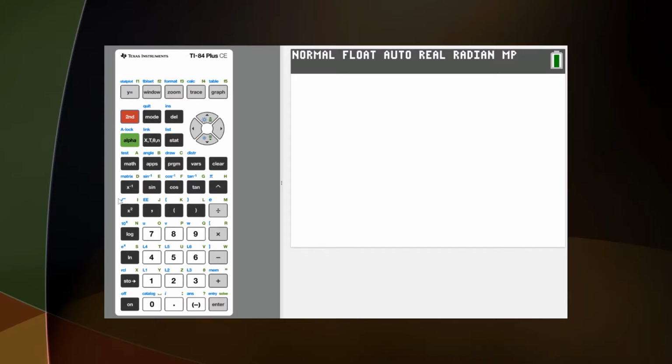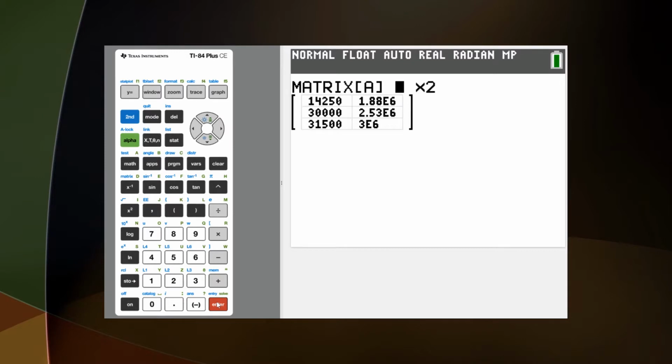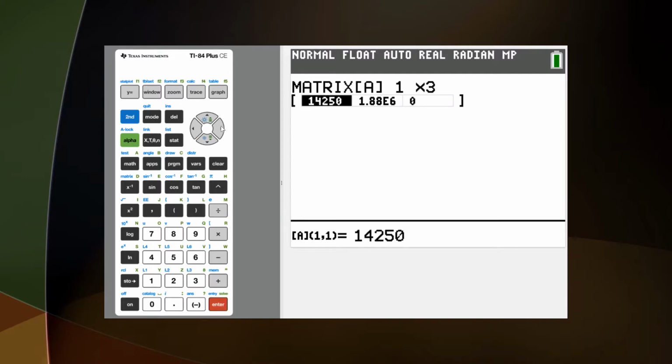So let's see, I'm going to go second matrix. No, that didn't do it. Let's clear second matrix. All right, so we'll edit this, and I need a 1-row, 3-column matrix for the number of points scored.